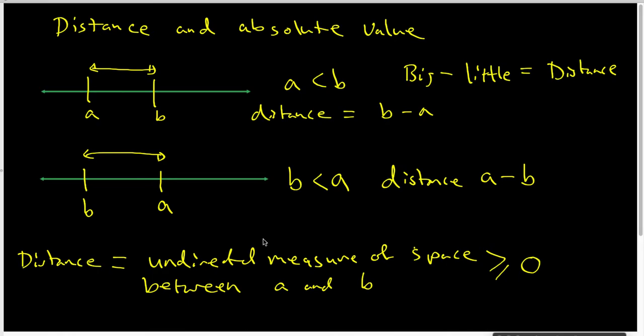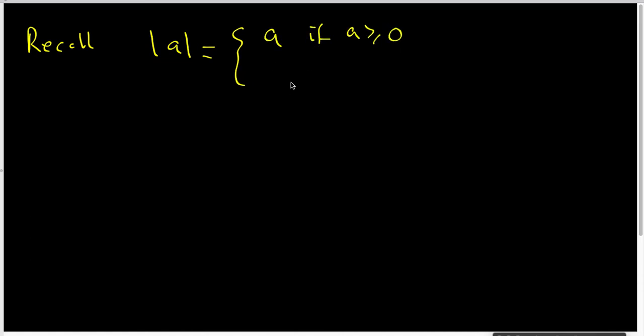Now, if we have values, that's not a problem. But if A and B are standing for arbitrary real numbers, we really do want to eliminate this problem of having to figure out who is the big number and who is the small number. And it turns out that the absolute value function gives us the way of dealing with that problem. So I want to recall that the formula for absolute value is that the absolute value of A is equal to A if A is bigger than or equal to 0, and it's equal to minus A if A is less than 0.